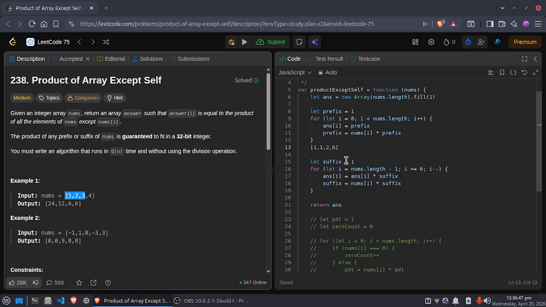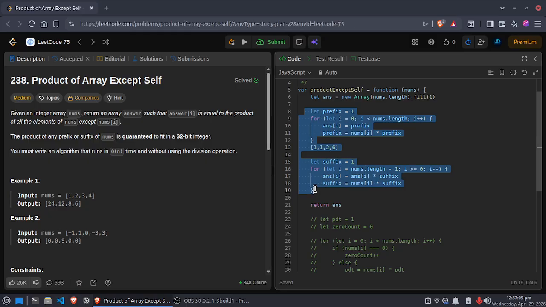In the second pass for the suffix pattern, we move from right to left, from 4 3 2: 4 multiply this 2, and 3 multiply 4 multiply this one, I get 12 and then 24 in the end. So this is the best solution because there is no division operation, O(n) time complexity with a single for loop, and O(1) extra space. We are not storing any extra space here, and it's the interview-preferred LeetCode optimal solution.